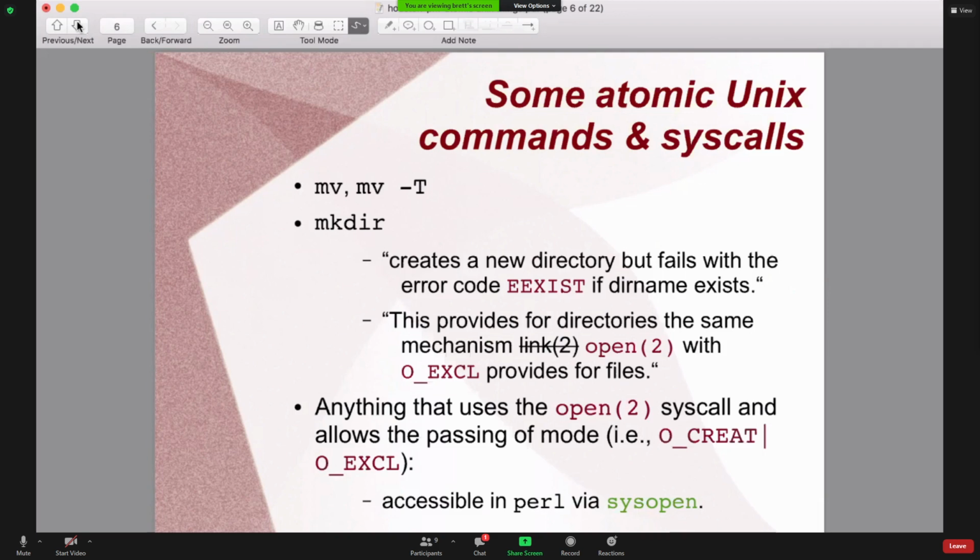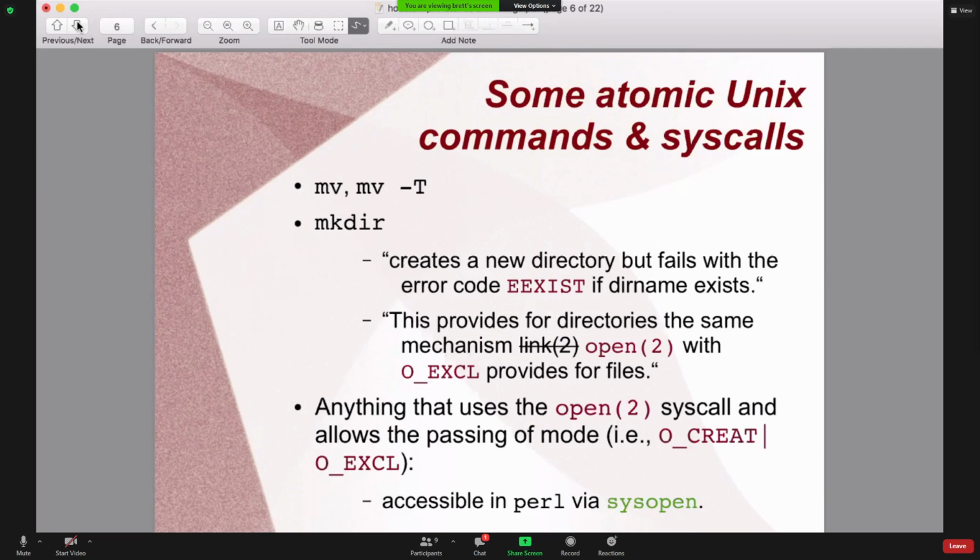There are other system calls that are atomic. GCC provides an atomic library that gives you some pretty refined access to what either the kernel or maybe even the hardware is able to do in terms of providing atomic operations.